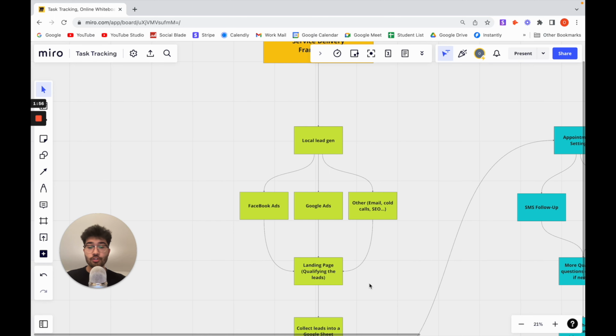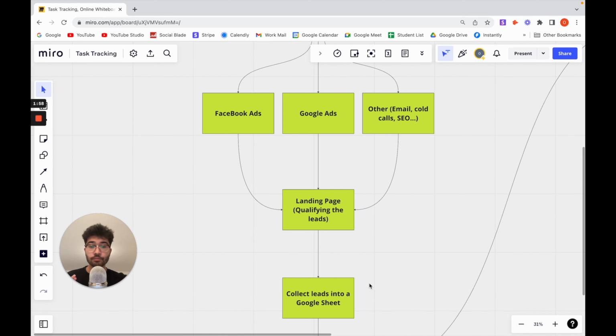In this landing page, this is very important, okay? This is something that I feel like many people are missing, and I think this is what separates a good agency from your everyday agency that everyone's starting out. One thing that's very important is that when you start working with a new client, you ask him, what is the perfect client to you? What's your ideal lead that I can bring to your business?